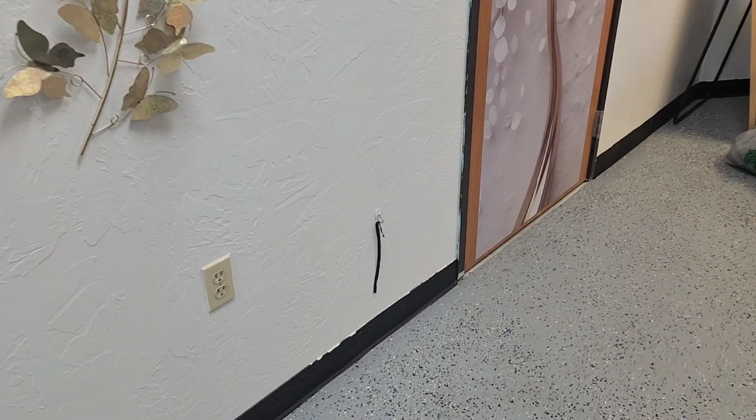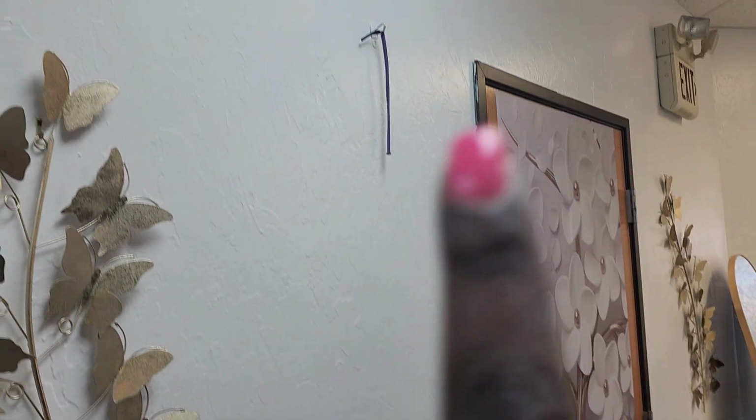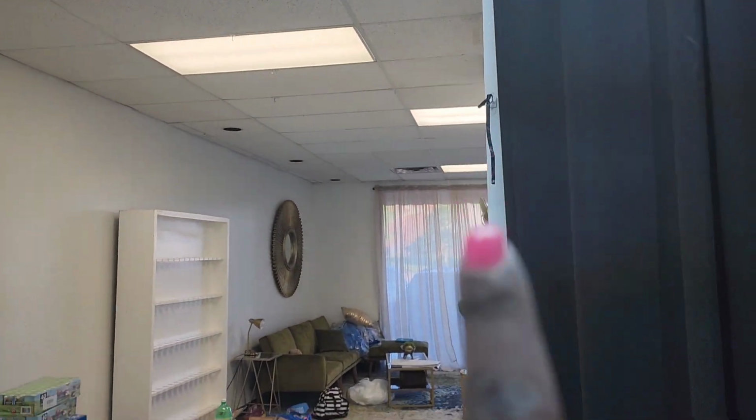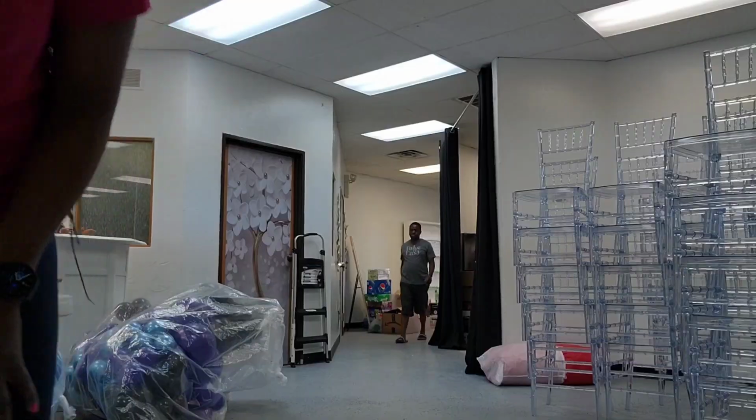Sadly, I didn't get the opportunity to see the final look, but these are the command hooks you see on the wall. Of course, we need a good enough height so that we can attach the balloons. So here we go, our first design.